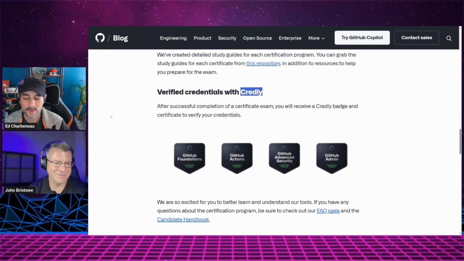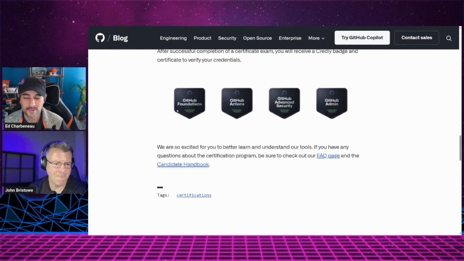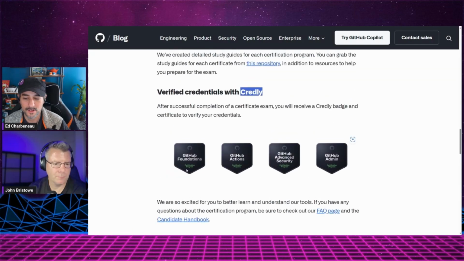We talked about Credly before. Is this something that industry uses at all? So Credly is owned by Pearson. Pearson is the exam provider. And pretty much everyone and their son has a badge up on Credly. Credly is basically a virtual badge distributor.